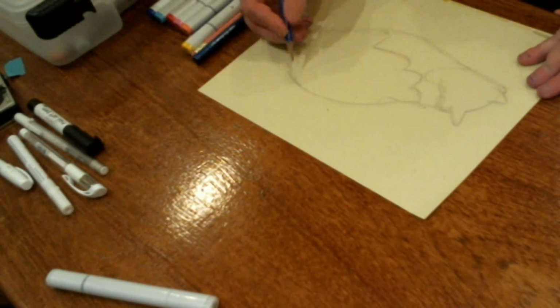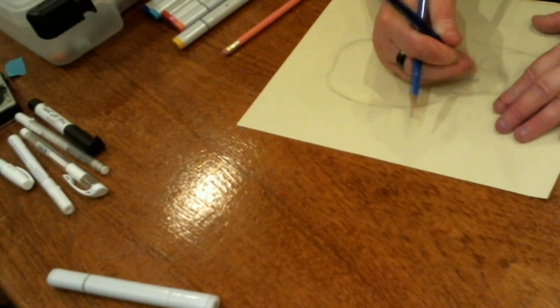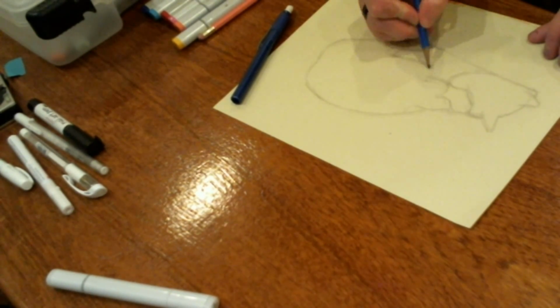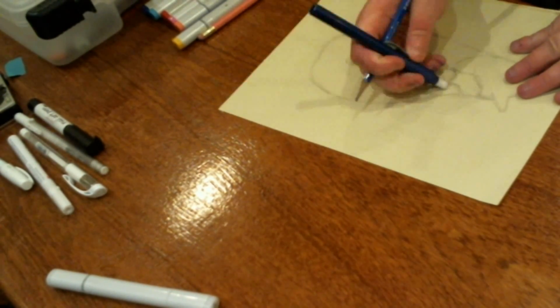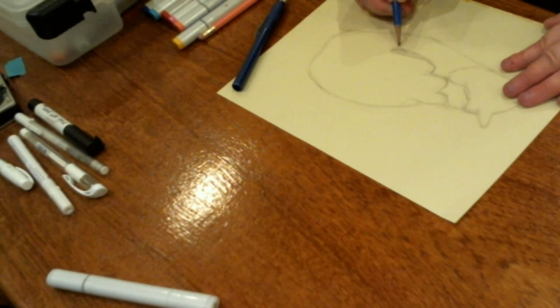And unlike a lot of other mediums, like pencil crayon and pen, where if there's a dent in the paper, it'll mess with your color, Copics don't do that. So it's fine if you end up with a dent in your paper from your sketch, because you're using a liquid medium, and you aren't using a liquid medium that pools into the dents. So go ahead and use your hardest pencil here.